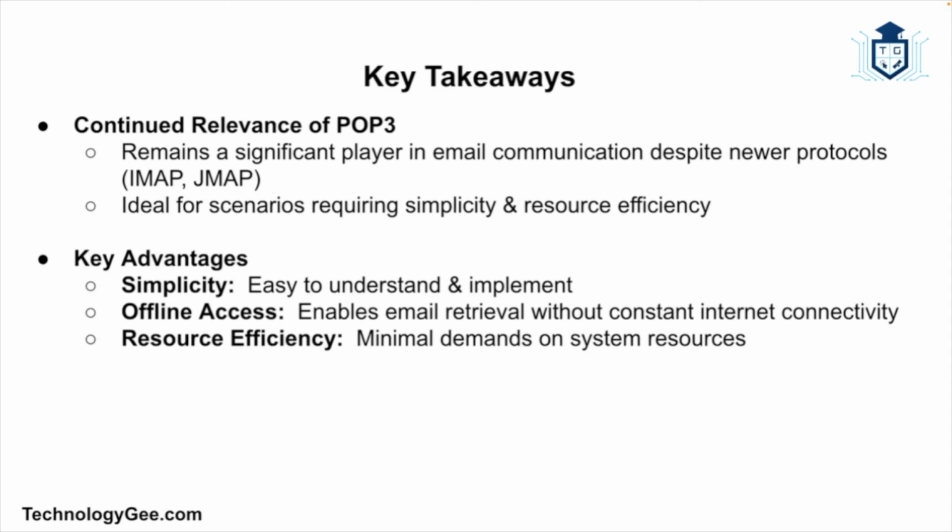So in conclusion, POP3, this remains a significant player in the realm of email communication. Its simplicity, offline access capabilities, and resource efficiency makes it a viable option for specific use cases, despite the emergence of more advanced protocols like IMAP and JMAP. Understanding the basics of POP3, its advantages and its limitations, this can help users and organizations make informed decisions about their email communication needs.